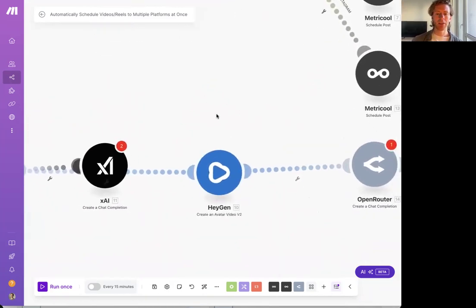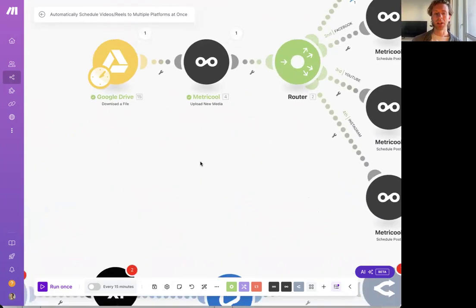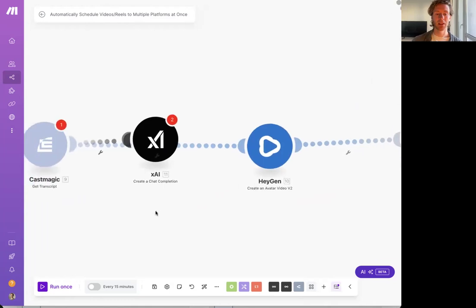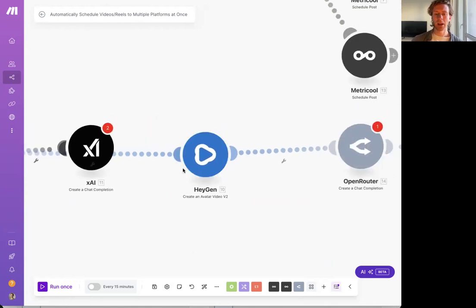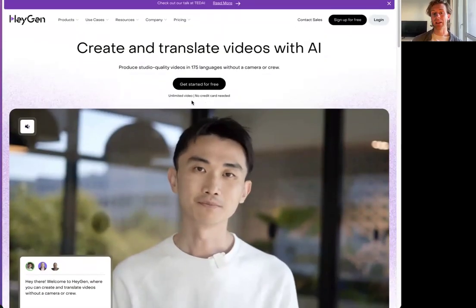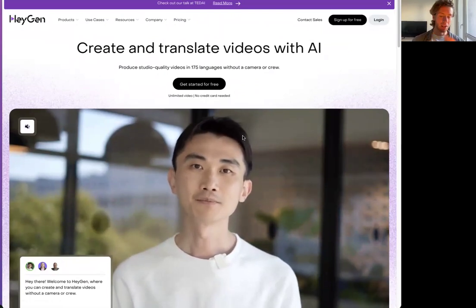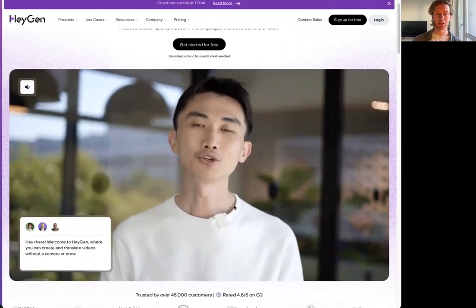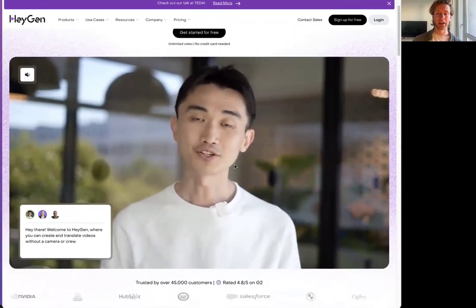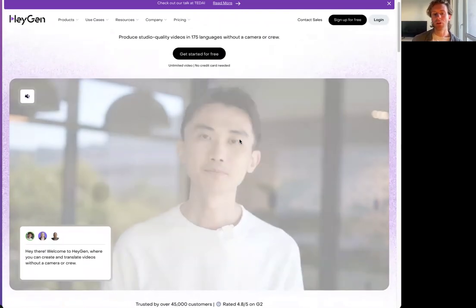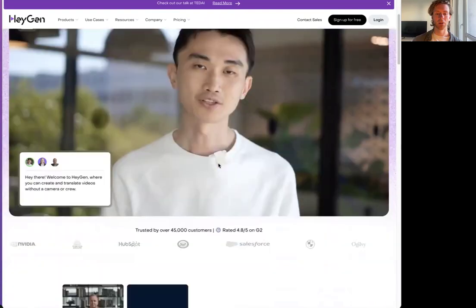Another thing that you might want to look at, if you haven't got any video material already, you might have some more text-based material. So it's like the other way around. You might have something like a script. You could feed it into HeyGen, and HeyGen, if you're not familiar with it, is an AI avatar video creation platform here. So you feed it a script, it spits out a lifelike human recording, and you could use this kind of video content to post it across your socials.